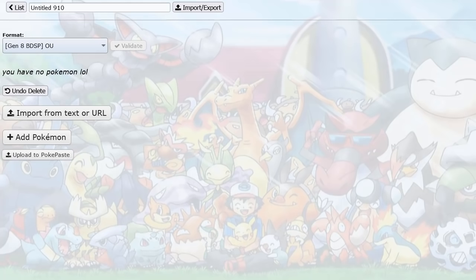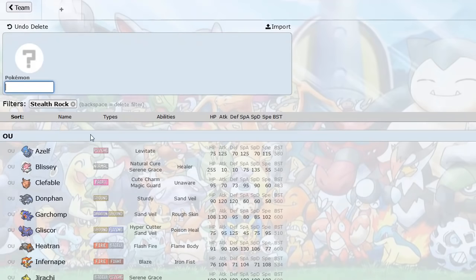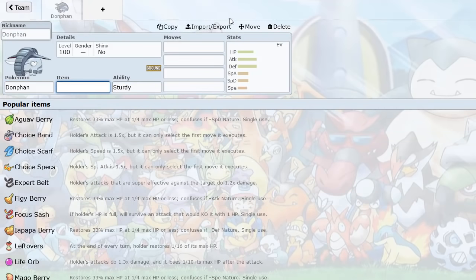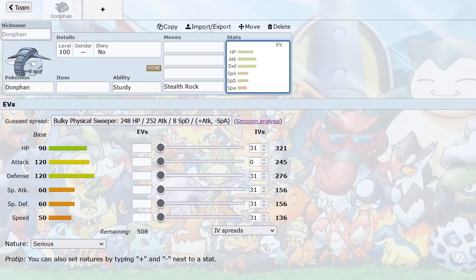I should also note that in Brilliant Diamond and Shining Pearl, hazards are incredible. Stealth Rock is probably the best thing in this format. You also got Spikes, Sticky Web, Toxic Spikes, they're all your best friends because this is a generation without Heavy-Duty Boots. It's an item that you only see in Gen 8 Sword and Shield.